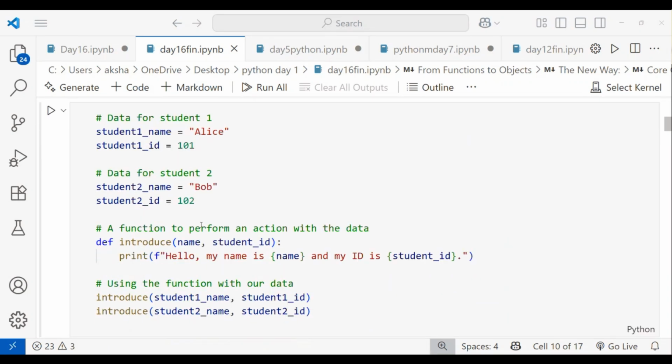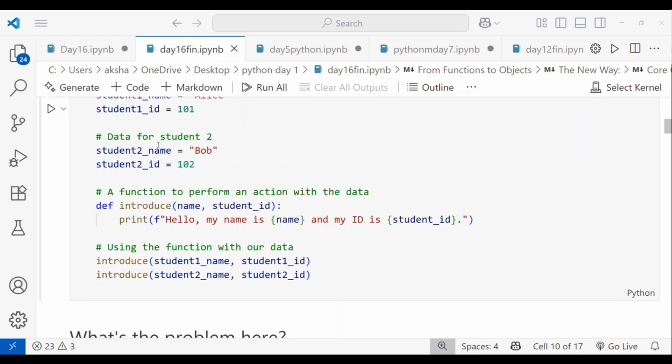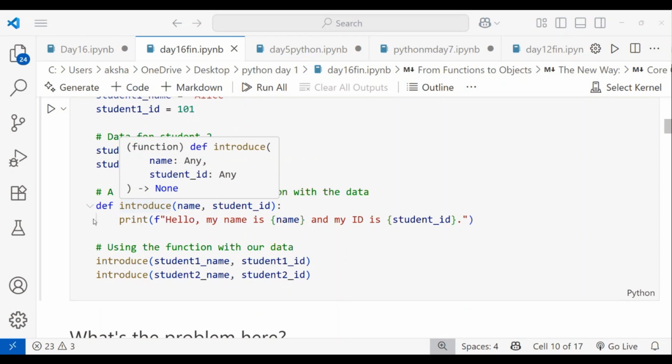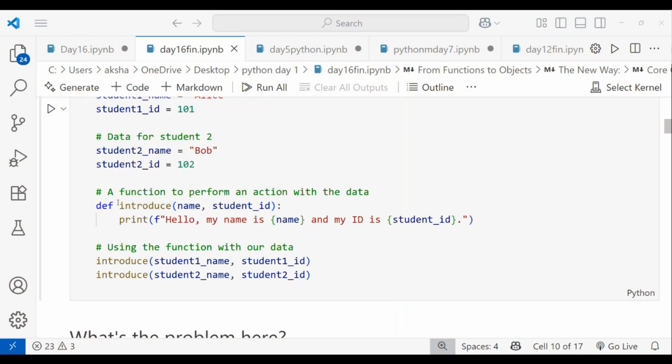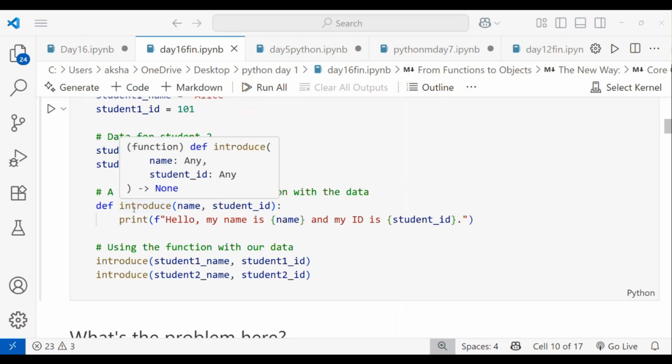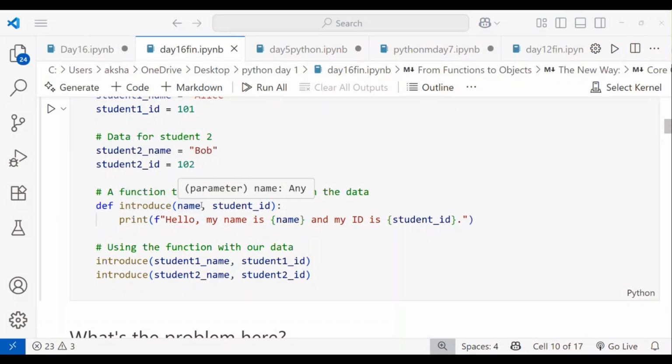After that we write a function to perform some action with our data. This is a user defined function. I use def to define the function, named introduce, and I pass parameters: name and student ID.